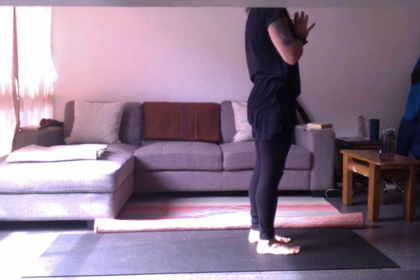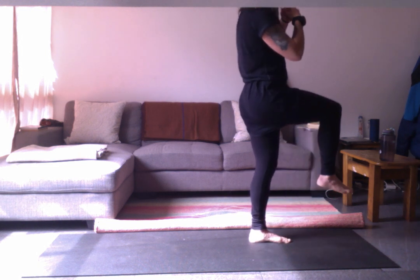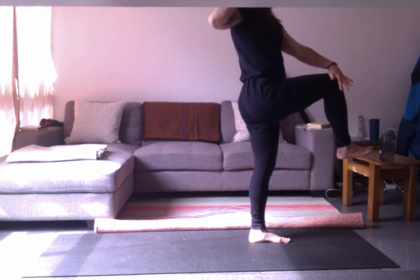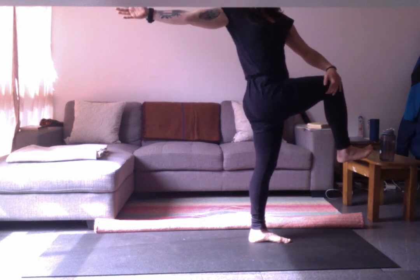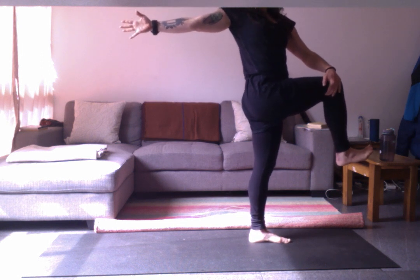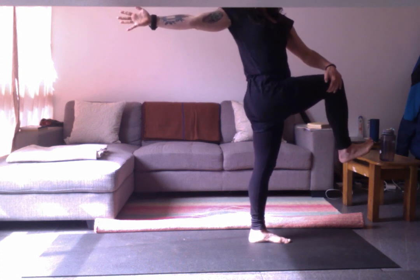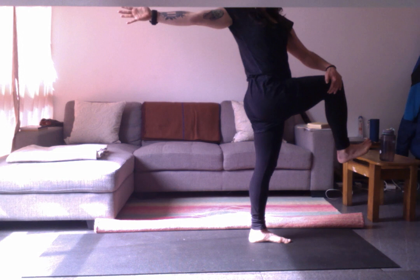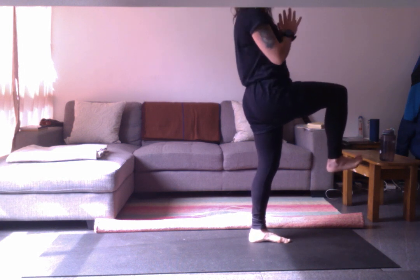Breathe. Bring the weight into your right foot. Lift the left leg. Right hand to the leg. Start to twist the spine. Maybe looking towards the back thumb or the back wall. The thumb will be a harder gazing point to maintain. Bring your hands to center, inhale.